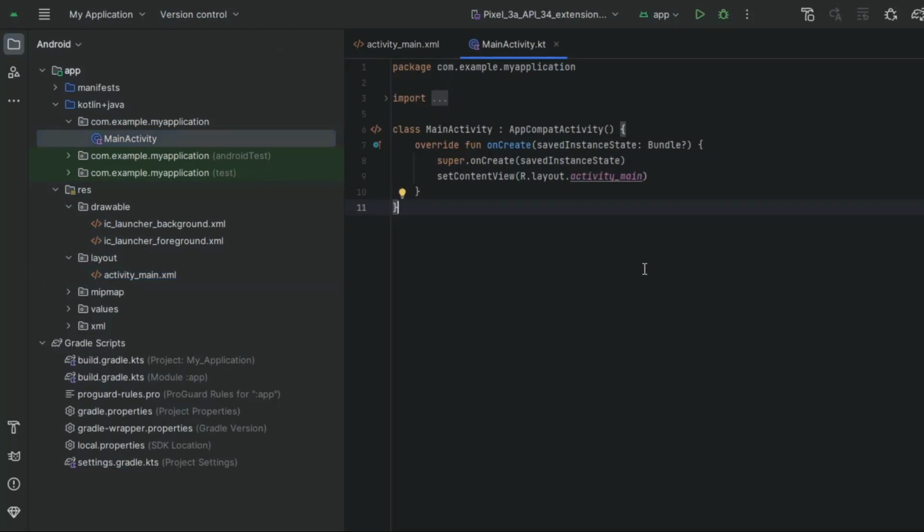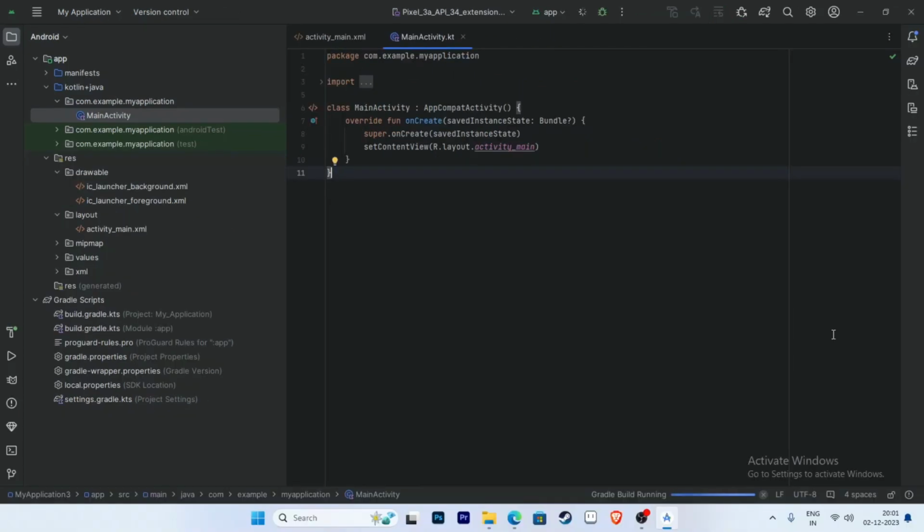Now test the app and click here and run the emulator. And allow the some process.